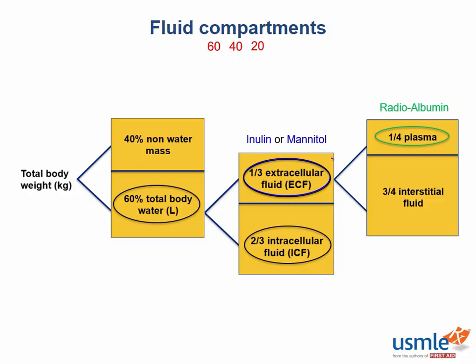Albumin is responsible for the creation of the plasma oncotic pressure as well. Do you guys remember what this is? It's the pressure created by proteins, notably albumin, that pulls water into the vasculature. Remember that this is a pulling pressure and not a pushing pressure. Albumin's too big to pass through the capillaries, so we should never see it in the urine. However, there are times when we will see protein in the urine for pathologic reasons.